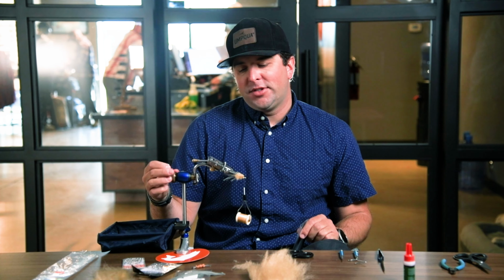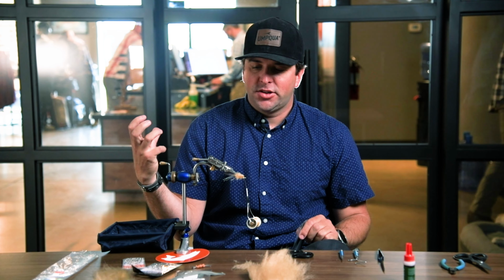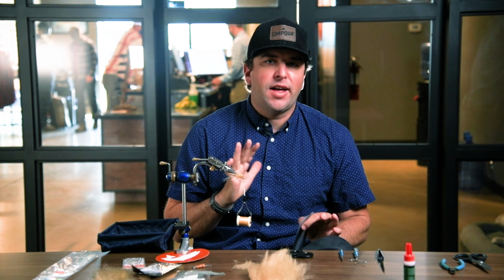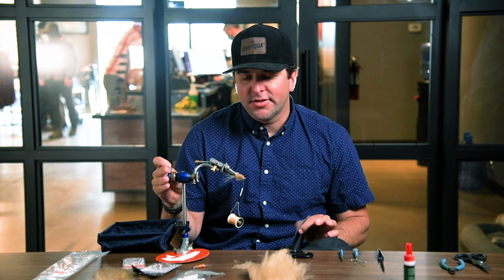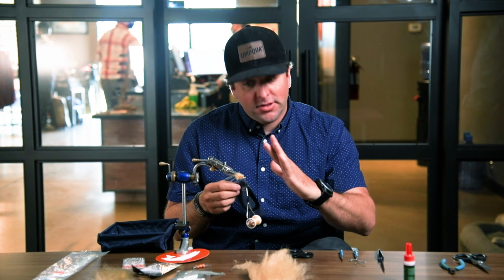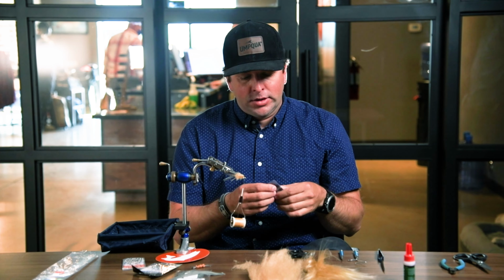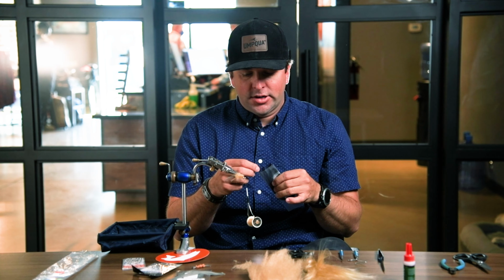The reason I've used that flash on either side of the fly like this, typically it's a bunch of crystal flash under a wing. I just wanted to subtle it down a little bit with that pearl flash. So it gives it some really cool texture of that shrimp back. Meanwhile, it's still hiding underneath this translucent polar fiber. So I'm going to grab a piece of black crystal flash.